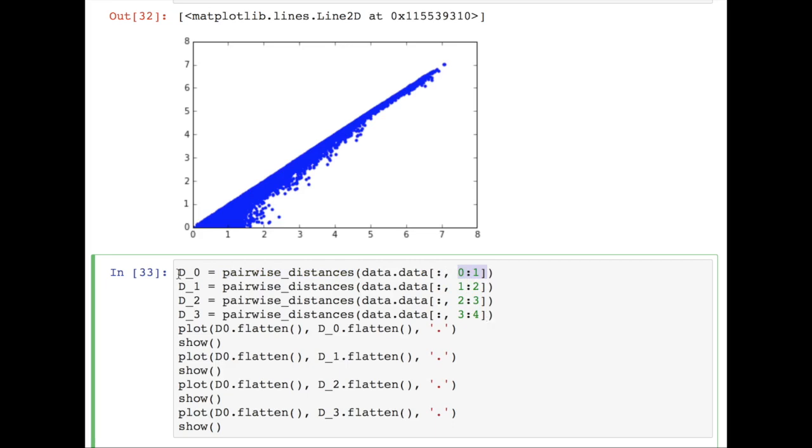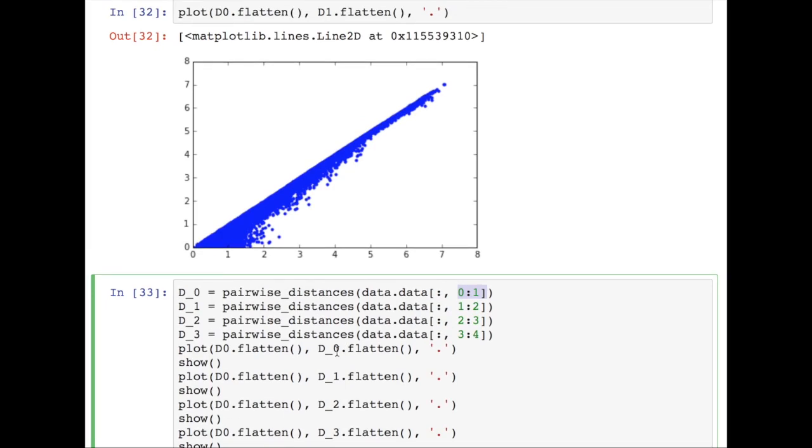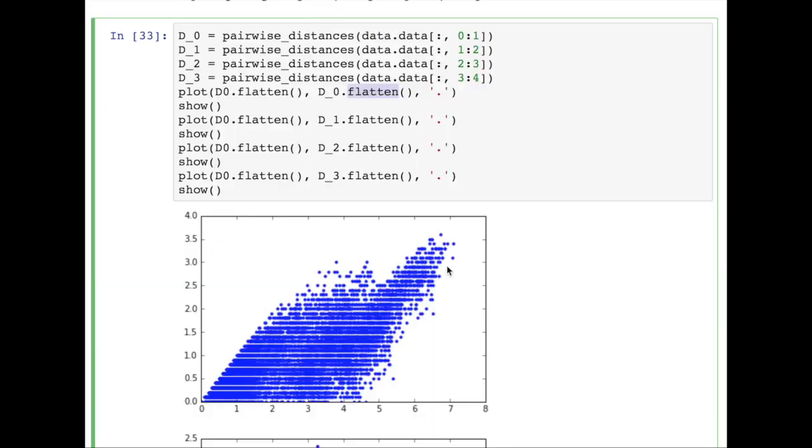We save those, let's call them partially computed distances, in these four distance matrices, and using the same strategy, we draw the partially measured distances against the original distance. This plot shows the comparison between the original distance and the distance measured with respect to the first raw attribute of the data.